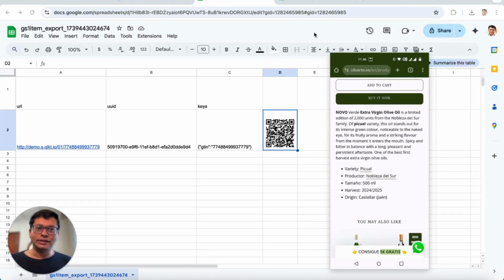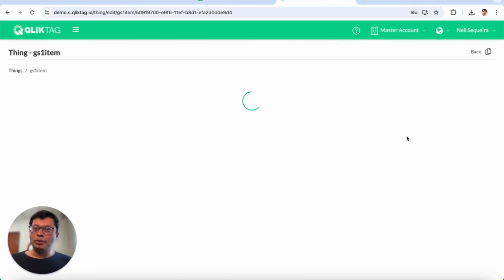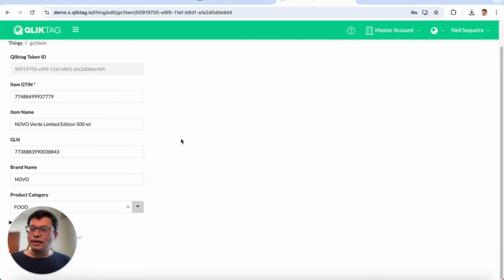You can easily come into the system and edit the link and point it somewhere else to another page if you choose to. You can also set up rules to route your scan to different URLs depending on who scans it. So if someone from supply chain scans it, you can point it to traceability or delivery information. If regulators scan it, you could configure it to point to different information that regulators probably require about your product. And similarly, when consumers scan it, you can point to a product page, a smart label, a digital product passport, or anything that's relevant for consumers to know more about your product. So this is essentially a very simple setup for configuring GS1 digital links at a very basic GTIN level.